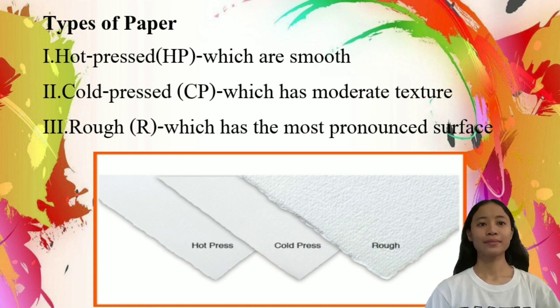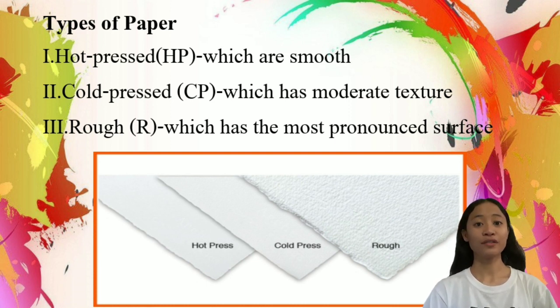So the third type is the rough paper. As the name suggests, it is the roughest texture paper available. It is pressed between sheets of textured felt during the drying process, while it has a felt-like structure. This paper surface is not recommended for those na gustong gumawa ng mga detailed artwork or pieces kasi nga magaspang or rough yung surface ng paper. Instead, it is more suited to bolder and more expressive painting techniques.